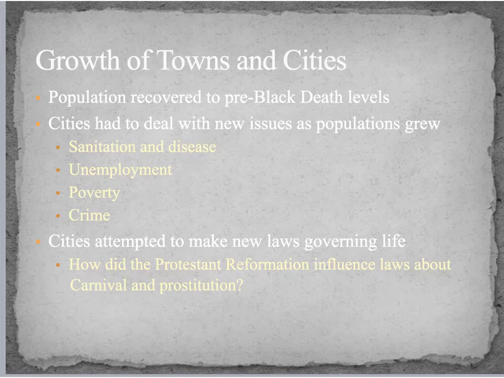As more and more people came into town, cities had to deal with new issues, such as sanitation and disease, unemployment, like how are we going to provide for the poor people within our city, poverty, and crime. So now that so many people are living together, those become issues that cities actually have to grapple with. And cities attempted to make laws to govern daily life, which is something that they hadn't really had to do before.